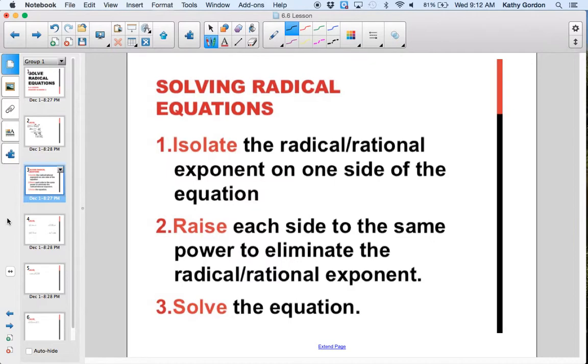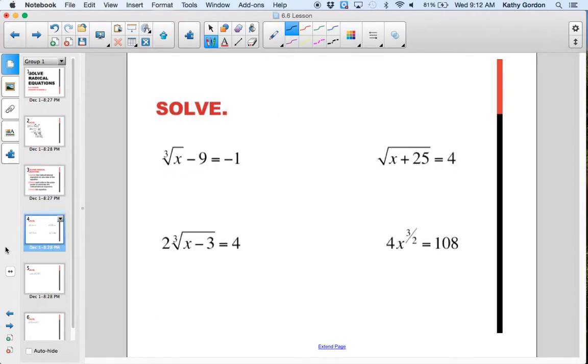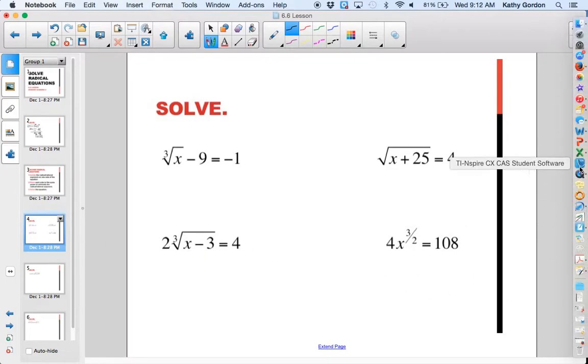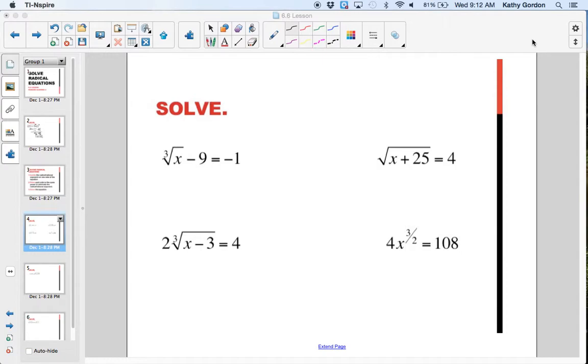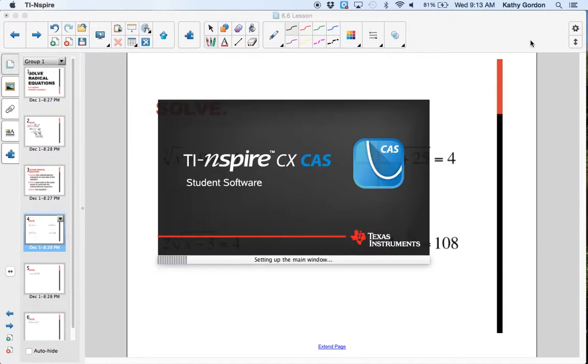Okay, everybody got that down? All right, so with that in mind, here are a few relatively simple equations. I want you to take a couple minutes and try all 4 of those right now, and then we'll talk about what kind of answers you got in a minute. But take a few minutes and try all 4 of those on your own first. I know this is going to block your problems for just a second, but I'll get it out of the way.